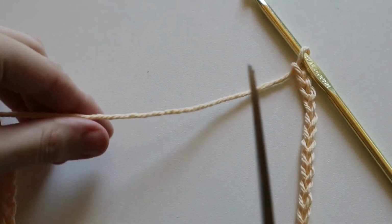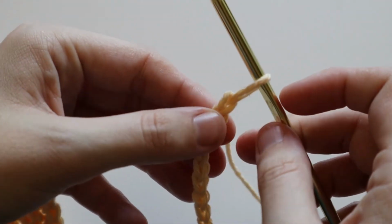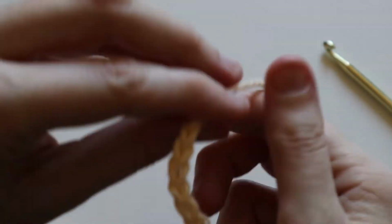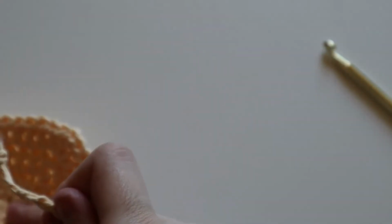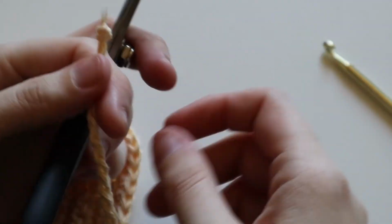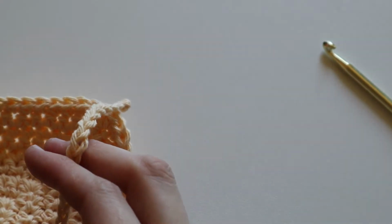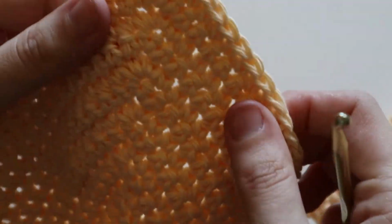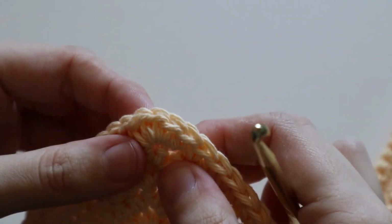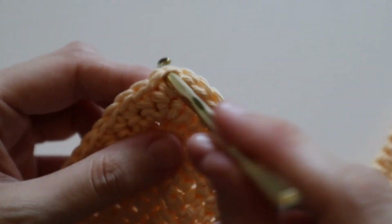And once you have as many stitches as you need, you're going to do the same thing where you cut your yarn, pull it through and pull it tight, and then make that little knot at the end. Sometimes I forget that the yarn will just snap, so if that happens, no big deal, just cut off that little piece that gets left behind. And now you'll connect to the other cup the exact same way. Do your certain amount of chains. I did, again, 70 chains. Cut it at the end, make your knot, and then cut off the excess yarn.